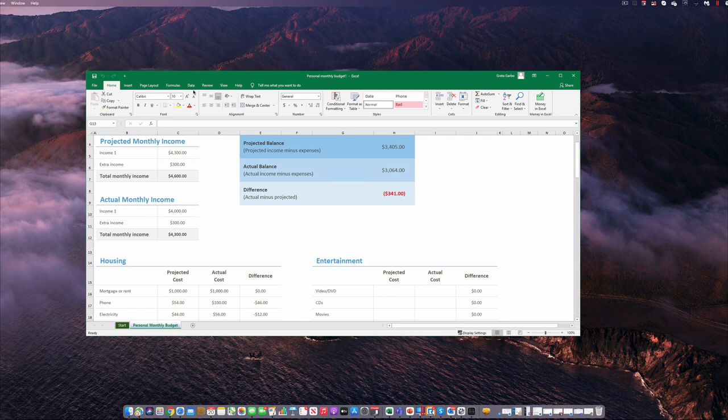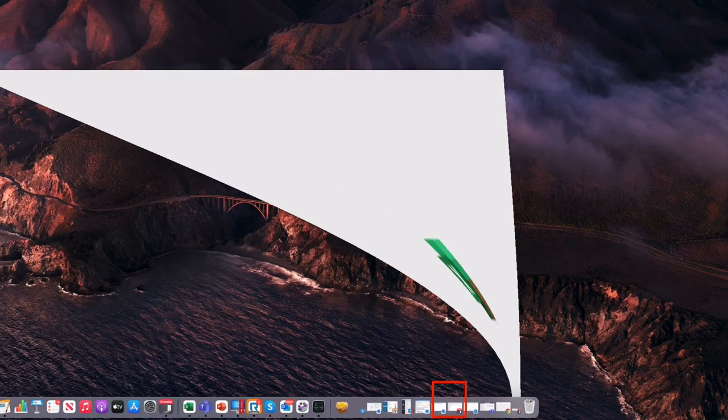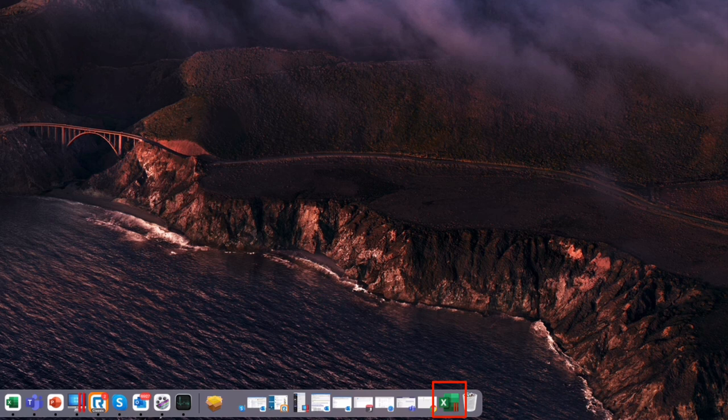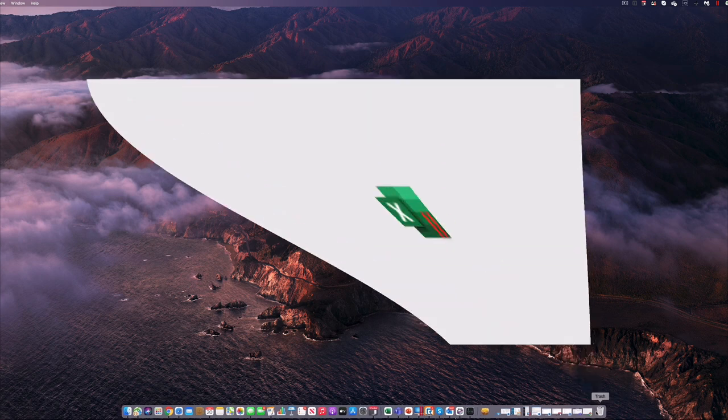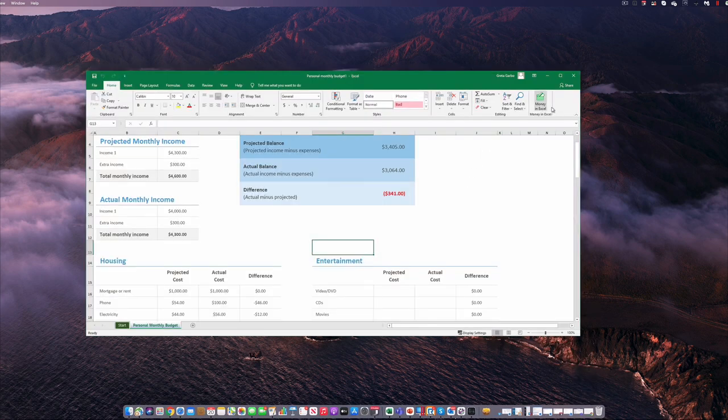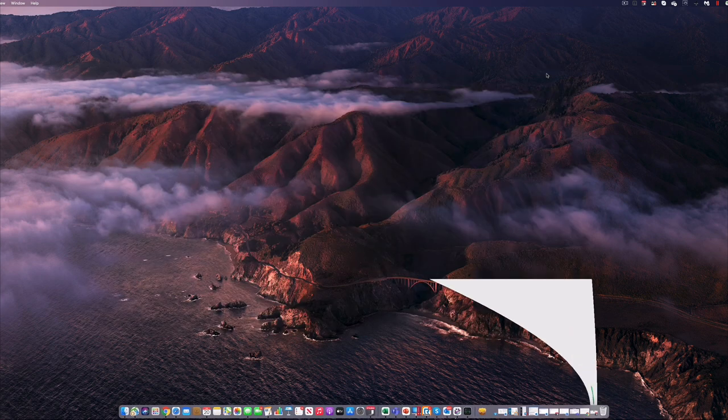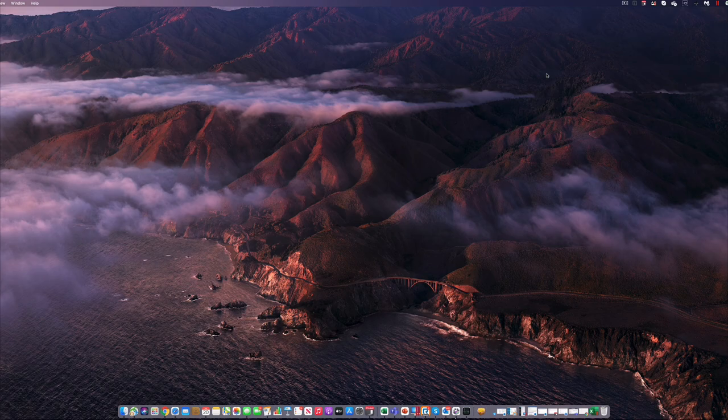And to wrap up, kind of showing you how seamless this is, if I was to click minimize, notice that it put the Excel icon down in the dock, and you can see the little Parallels overlay icon there so that your end users are aware that it's a remote app and perhaps not get confused with one that's local. So you can just click on this and restore the window, and I'm right back, and you can minimize it and it goes in the dock just as if it were local.